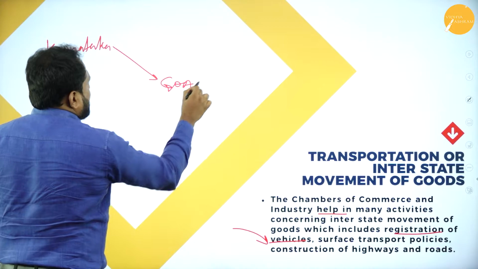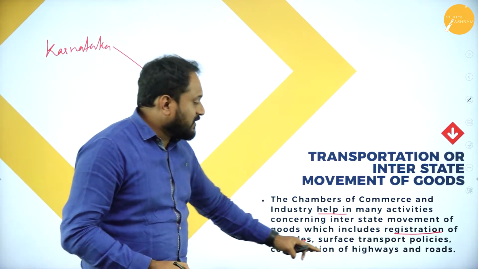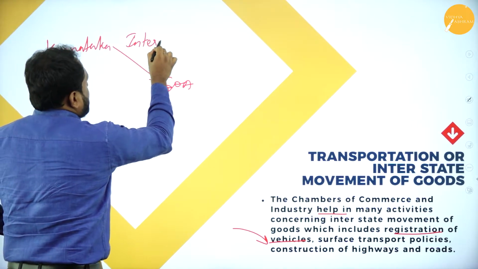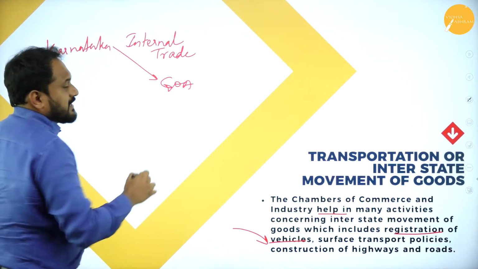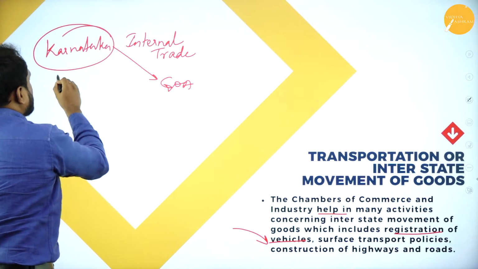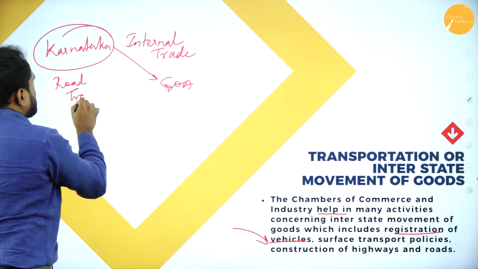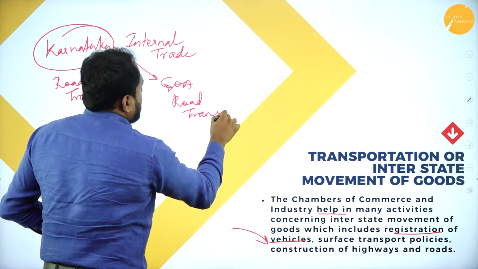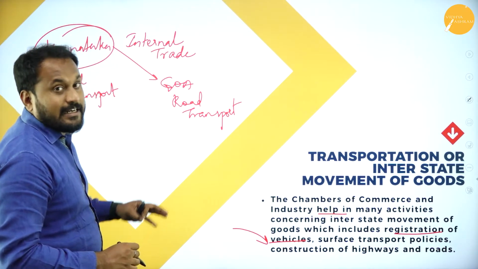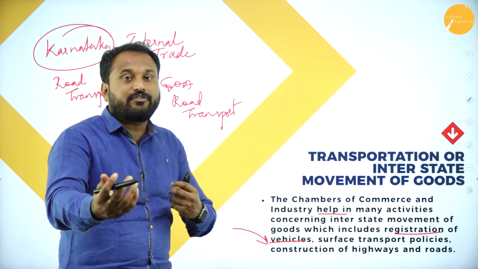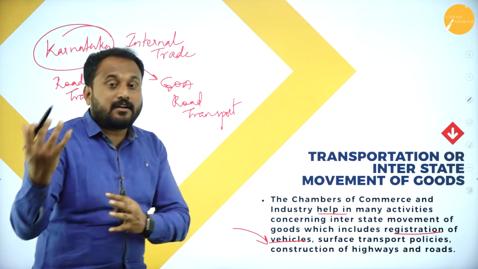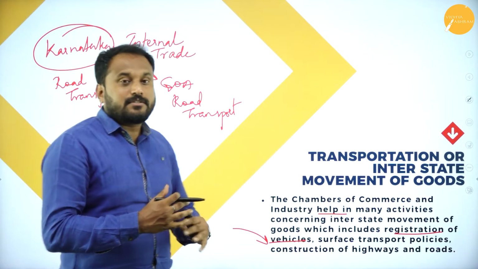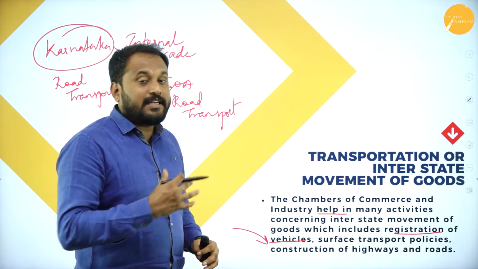Say, for example, we are supposed to go from Karnataka to Goa. Now the infrastructure, that is construction of highways and roads, improves the movement of internal trade. The Chamber of Commerce and Industry will improve the infrastructure of Karnataka road transport with the Goa road transport. And it's not just road transport; they even recommend to the railway minister more frequent goods carriage trains from Karnataka to Goa. The reason is that you also want a cheaper option than road transport, the railway, and with that you can carry bulk goods. These are the things the Chamber of Commerce and Industry take care of.